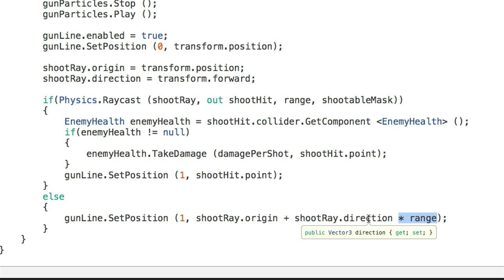So a lot of physics stuff in there, but basically we're just attempting to point at something, and if we're successful at pointing at something, we're going to draw a line to it and take damage from it. Otherwise, we're just going to draw a line. So the else there effectively is giving us the ability to shoot in a direction if we don't hit something on the shootable layer. If you remember that the level is effectively a box, if you're aiming around in the other direction and you're effectively raycasting off of the screen, you still want to see the gun fire. So we're just giving it a range of 100, which is outside of the camera frustum, the view that you can see. So we're just spraying bullets around even though we don't hit anything.